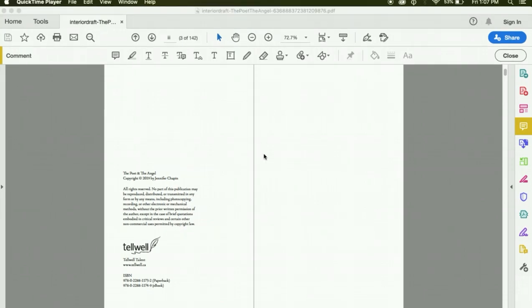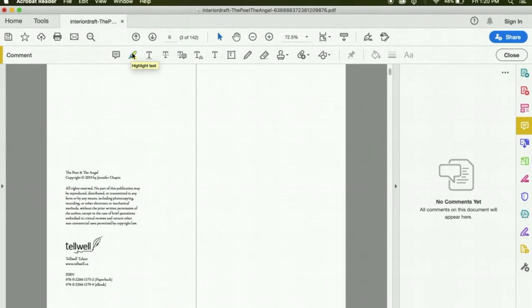Okay, let's get into the meat of the video, so to speak. Let's talk about these comment tools up at the top. It's really important when marking up your draft that we're using the correct tools in a way that's going to make your revisions very clear and obvious to your designer. These three tools are the most common right here: Insert Text, Replace Text, and Delete Text. The other important one is the Sticky Note tool, which is good for general design instructions. And lastly, the highlighting tool can be useful for indicating formatting changes. Let's cover the basics of how to use each of these tools.